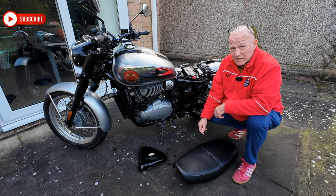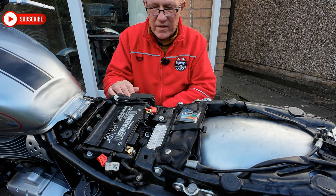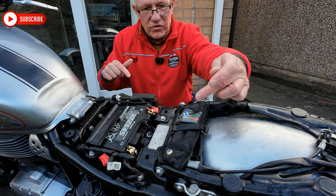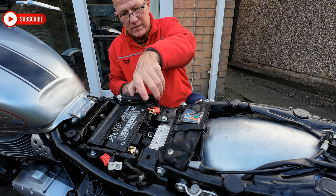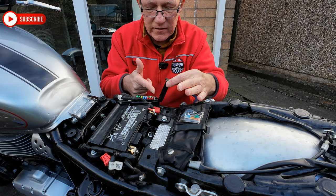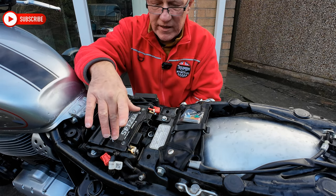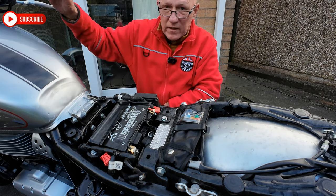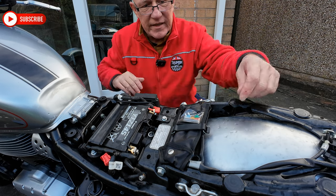Let's have a look at what's underneath here. Okay, underneath the seat, the main three things are the fuse box, the battery, the toolbox, and spare fuses. The fuse box is here, and we open it up like that, you can see the fuses here. Click. There's the battery. You can see here, there's a couple of terminals that I've used to power the heated grips, Oxford heated grips, which work wonderfully. And here is the toolbox.